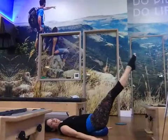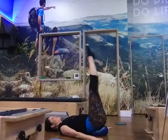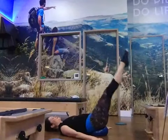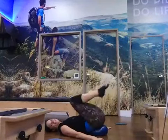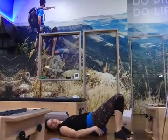Last time, take your legs down a little bit and up a little bit for 5, 4, 3, 2, 1, hug it in, both feet on the floor. So you guys, just a couple stretches here that will feel nice.